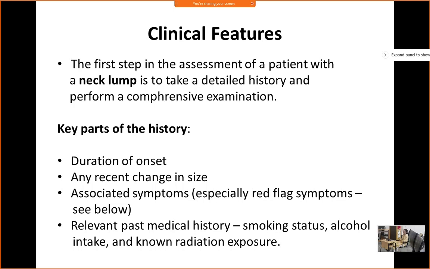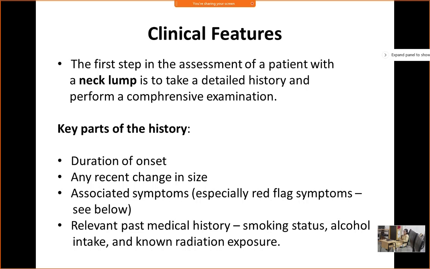These are a few of the key points that should be included in any patient who comes to you with a clinical presentation of a neck lump or a neck swelling. Like any other swelling elsewhere in the body, we start with the duration of onset, any recent change in size, and if there is a change in size, whether it is a sudden change, or it has been static over a long period of time and then suddenly increases in size, or whether it is a gradual increase in size. If there are any associated symptoms, particularly you should remember these red flag symptoms, which will be stated in the following slides.